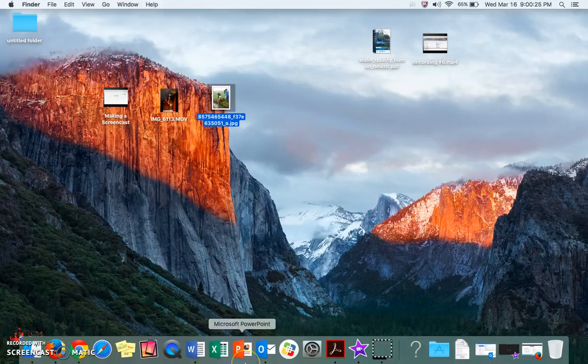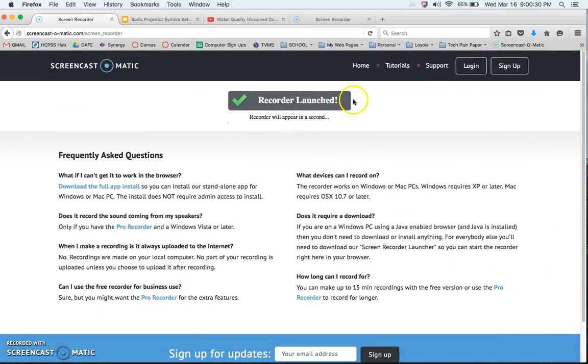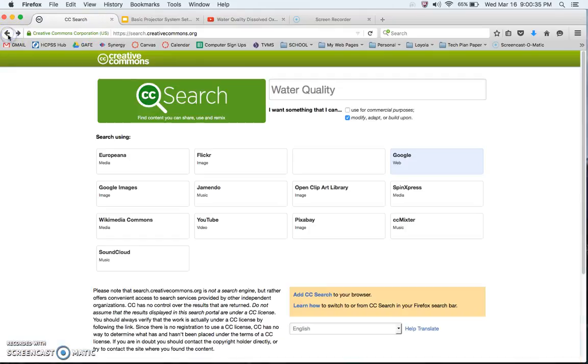One of the things I want to show you first is how to get images from the web that are usable. One of the places I like to go is called Creative Commons. Creative Commons search will automatically search images that are ones you can use. Every single image has a copyright, so the person who took it has decided how they want it to be used. If they don't want you to use it, it usually has a watermark or it's got a copyright label on it saying that they don't want you to use it unless you have permission.